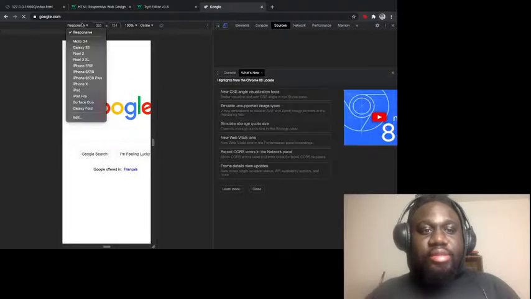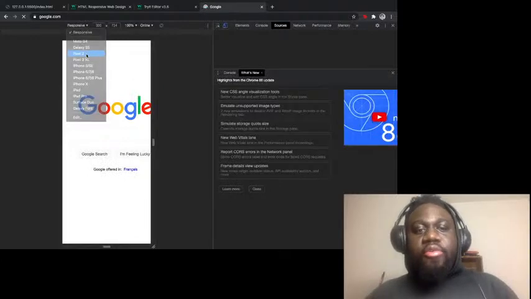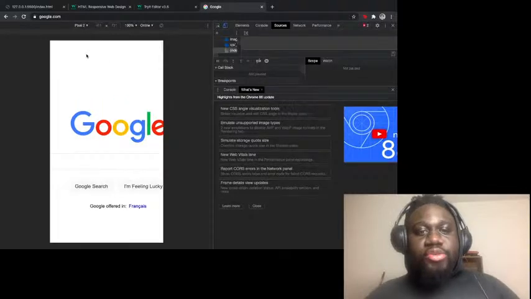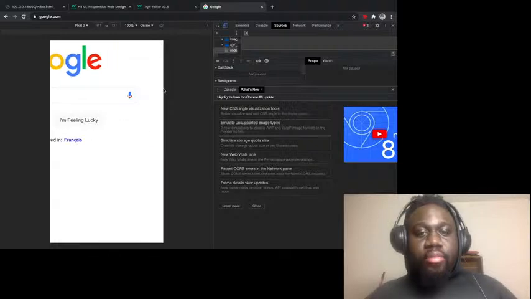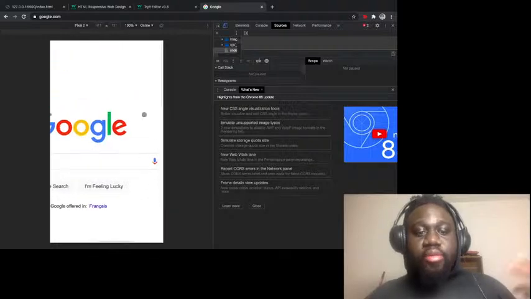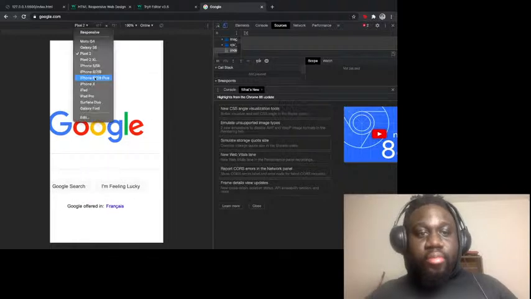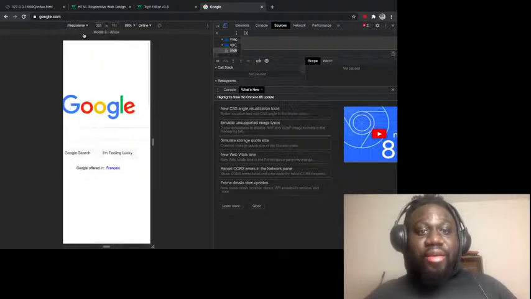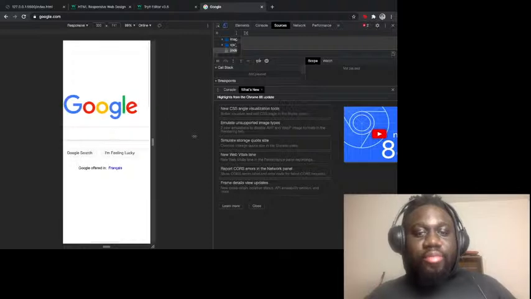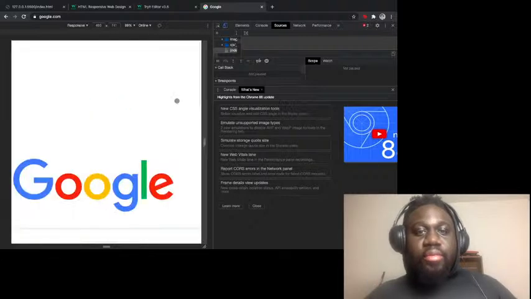And I tell it, okay, Chrome, today you are a pixel. It will adjust accordingly, and this is what this site would look like on a pixel. You know, this is a bad site to try this with. Oh my gosh. It's not working. Okay. Maybe I just picked a bad site.